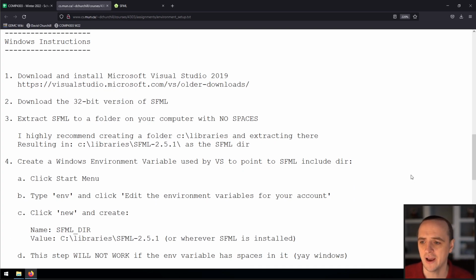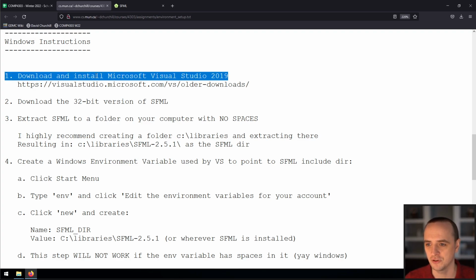Okay, so I haven't tested this on this virtual machine yet, so I like kind of doing this live, because it's going to show me what potential issues you could run into, and then we can solve them as we go. And the first potential issue, which I saw only about 15 minutes ago, is that there's a new version of Visual Studio out, and I forgot about that. So the first thing you have to do is download and install Microsoft Visual Studio 2019.